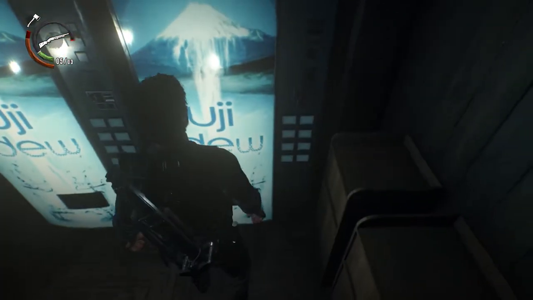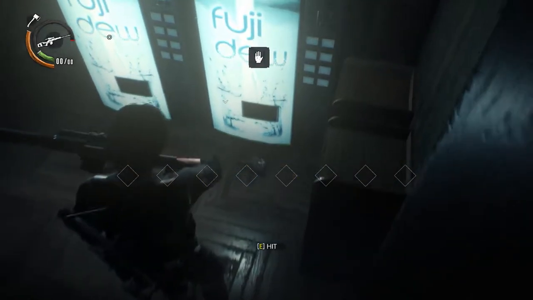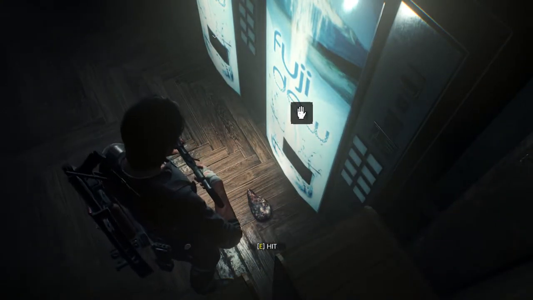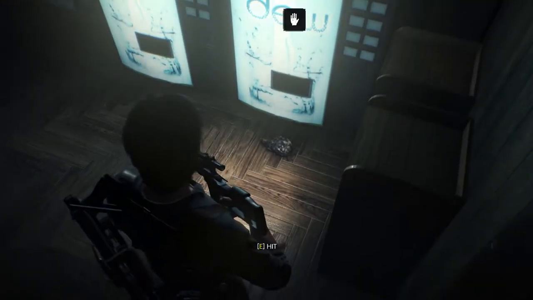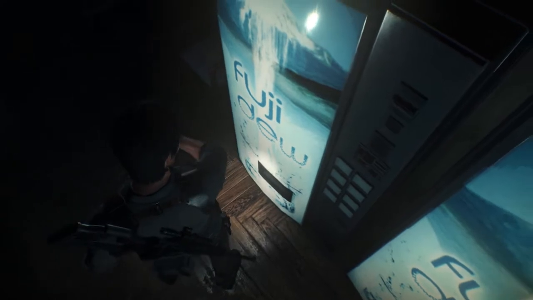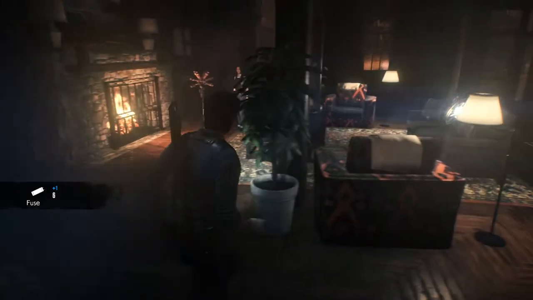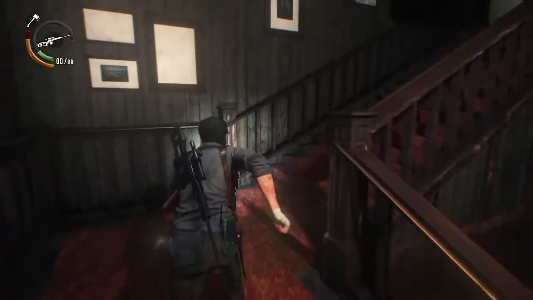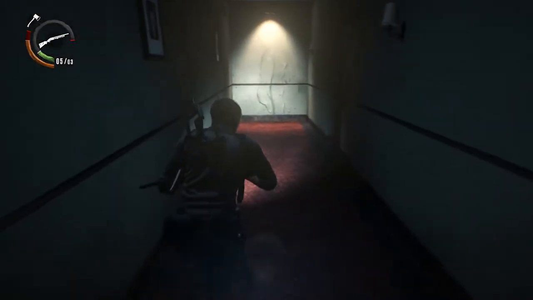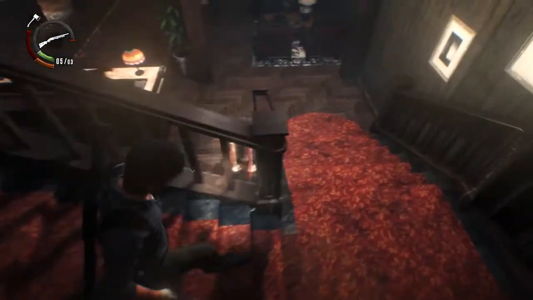New stuff in the vending machines? Yes. What the fuck is that? I can't aim with the scope. I think that's like a head upside down or something. I'm not sure. Okay, I'm gonna head inside my room, look at the slide, and probably do some upgrades.